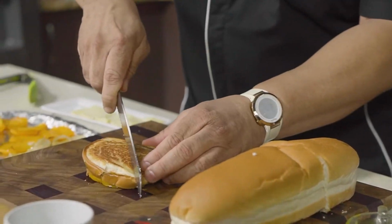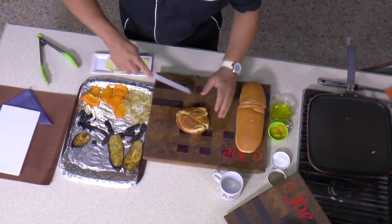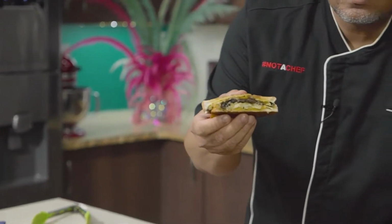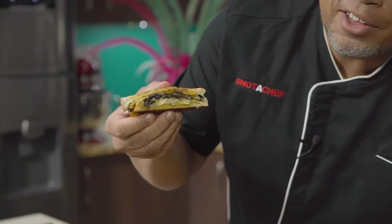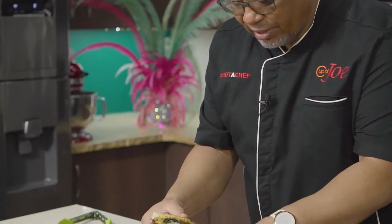So all I want to do here now is to get a nice bread knife down the middle. Look at that. Isn't that beautiful? All that vegginess, cheesiness. Yeah. So I want to serve this up.